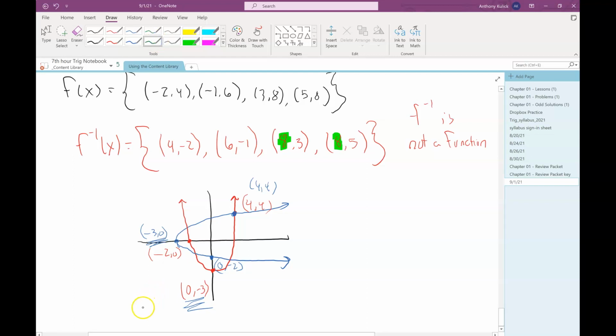What we're actually doing is if we have this line y equals x, really what I'm doing is I'm reflecting f across that line to get f inverse. So like when I reflect this part of f across that green line, I get that part of the inverse. When I reflect this part of f across that green line, I get this part of the inverse. And when I reflect this part of f across the green line, I get this part of the inverse.